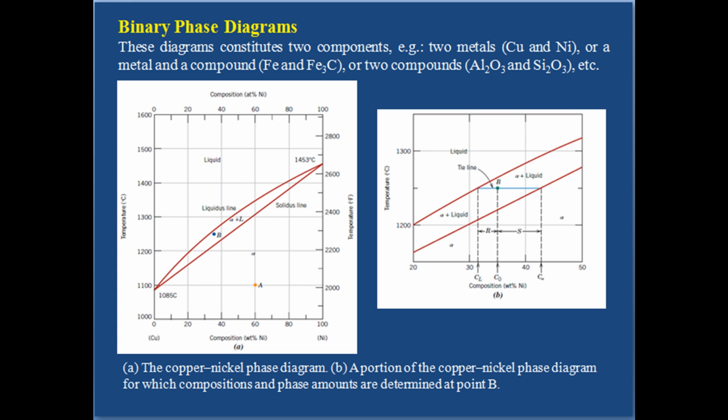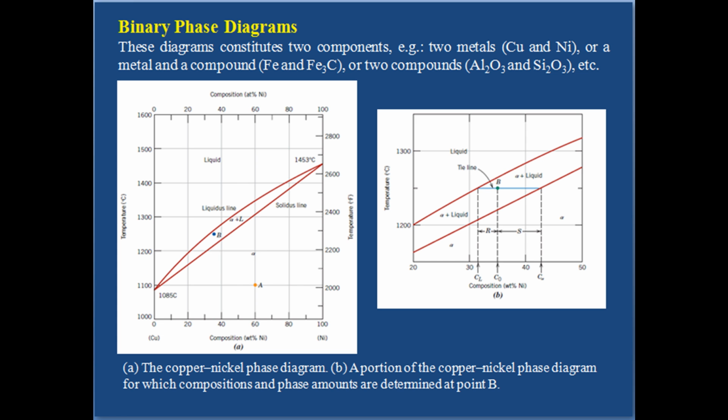The alpha phase is a substitutional solid solution consisting of both copper and nickel atoms and has an FCC crystal structure. At temperatures below about 1080 degrees, copper and nickel are mutually soluble in each other in the solid state for all compositions. This complete solubility is explained by the fact that both copper and nickel have the same crystal structure (FCC), nearly identical atomic radii and electronegativities, and similar valences.